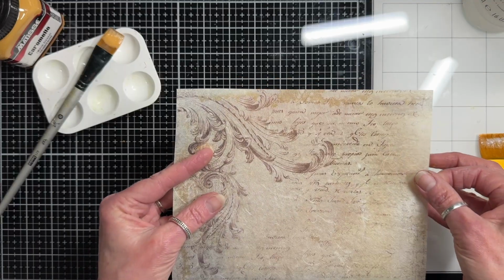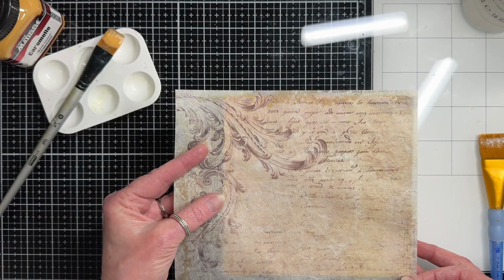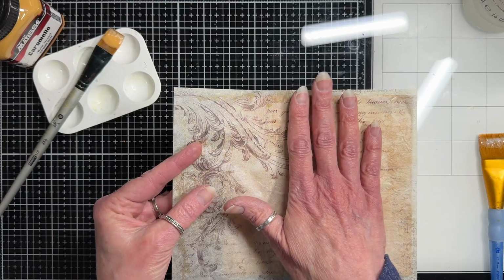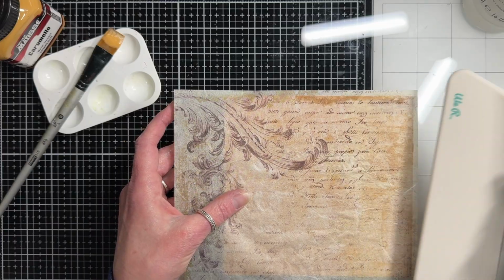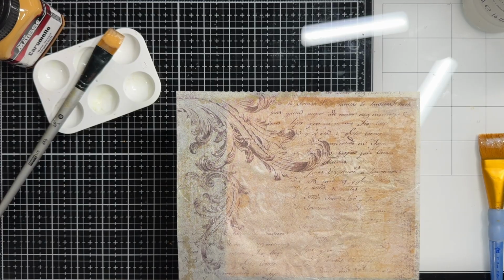I'm gonna bring this to me just a little bit because I want to make sure that it's on there fairly straight. Let me get something to rub that down with. This should work. Very gently. I don't like that one. I want the rubber one. Where is it? Uh-oh. There it is. Glue's gonna be dry before I find what I'm looking for.